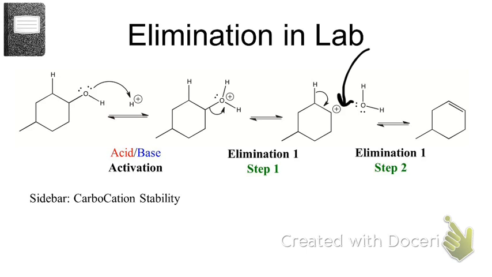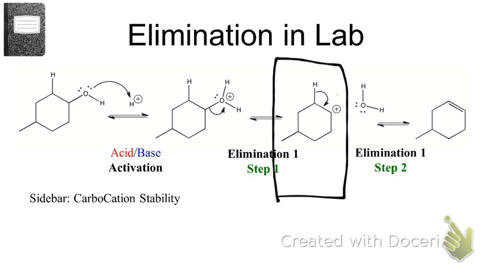Okay? Our last step would be the actual elimination step, where we end up forming our double bond and our hydrogen ion is kicked off. Okay? A couple other things that we could mention here or look at. We have that carbocation. How could we make this reaction go faster? How about if I'd had a methyl on that carbon as well? Would I expect my reaction to go any faster? I think I heard a yes, but that might have been in the hallway. Why was it a yes?